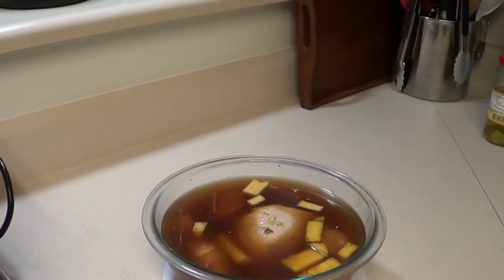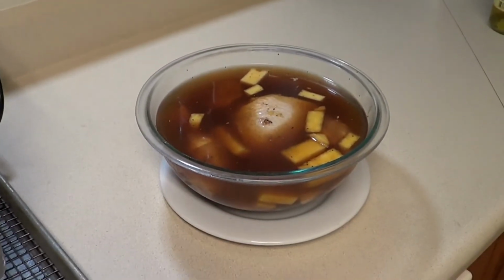And you remember the other day when I was canning my pineapple, and I was keeping all those stems?